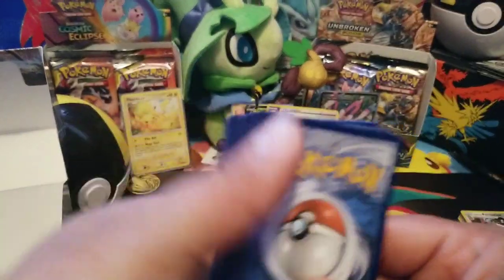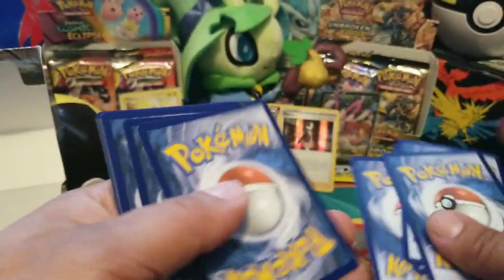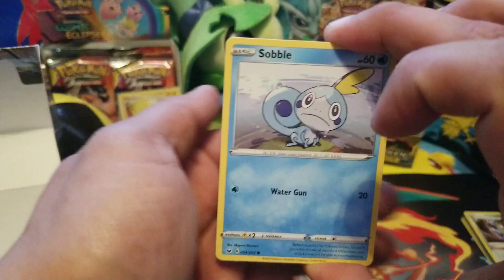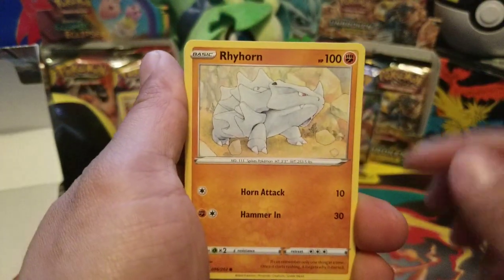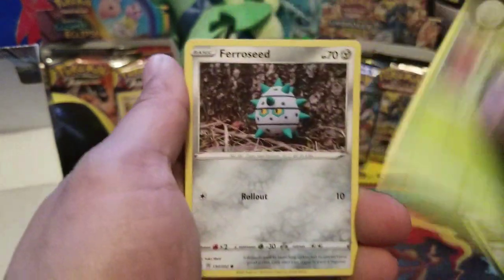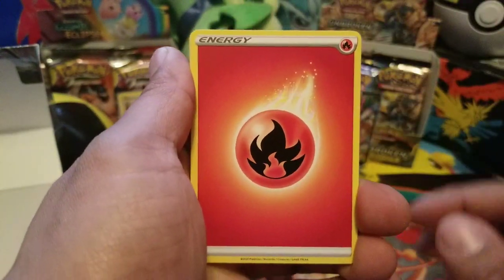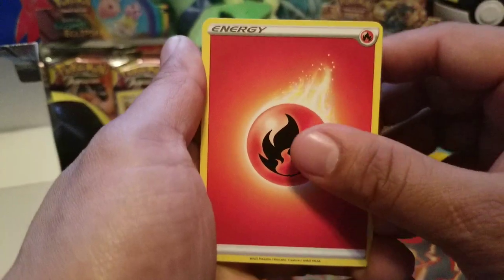But here we go. 1, 2, 3, 4. I'm going to have a good opening right here. It's going to be a good pack. Here we go. We got Sobble, Rhyhorn, Roselia, Foongus, Krabby, Krabby, Fire Energy. Okay, I'll take the Fire Energy.